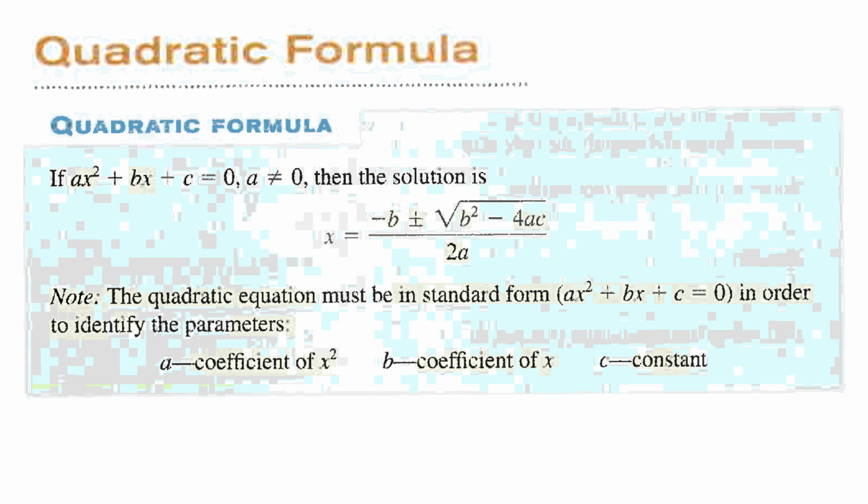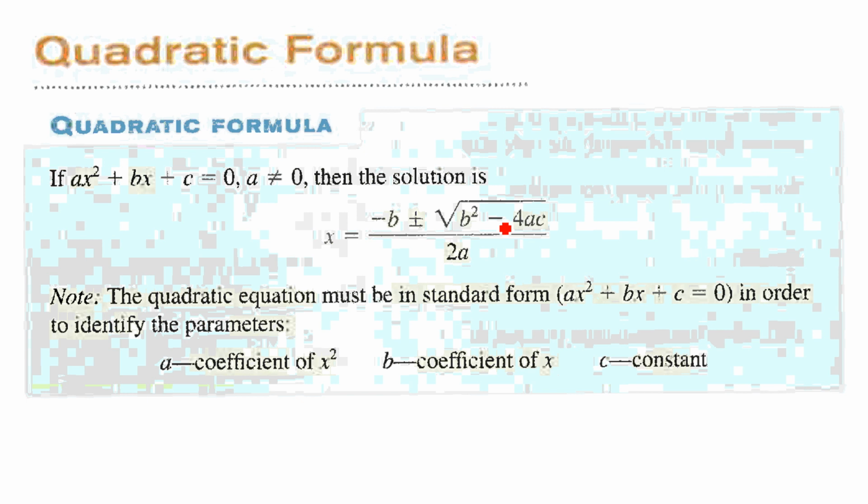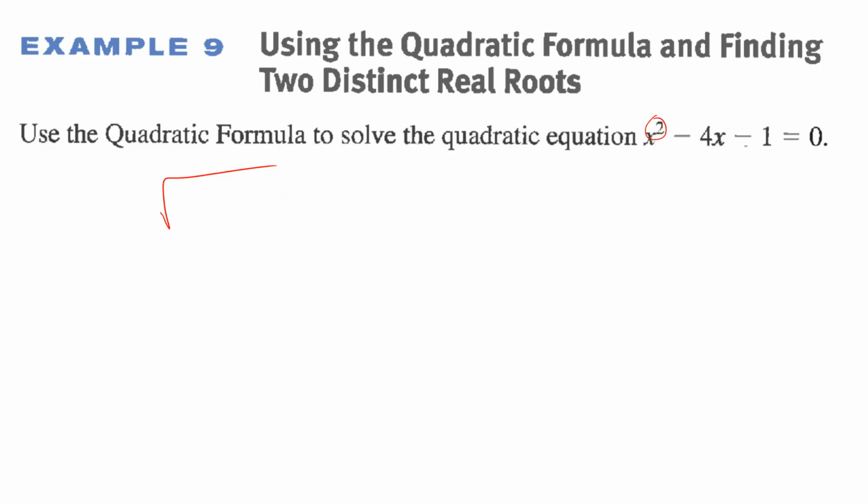All right, so x equals negative b plus or minus the square root of b squared minus 4ac all over 2a. Now, there's pros and cons to this. The con is that it's kind of tedious to work out. The pro is that it always works for every single quadratic. Anytime you have degree 2 as your highest power, the quadratic formula will always work. So I'm going to write it down here. So you see it here, x equals negative b plus or minus the square root of b squared minus 4ac all over 2a.